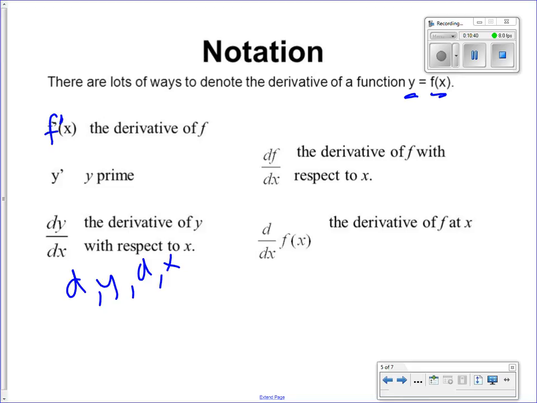And that means the derivative of y with respect to x. If you're using f instead of y, you can say df dx. Or this last one is read d dx f of x. So all of those different notations all mean derivative. You don't have to use any particular notation. I'll tell you the two that you're going to see the most are this one and this one. Don't need to memorize them, just need to know whenever you see that it's asking you for a derivative.